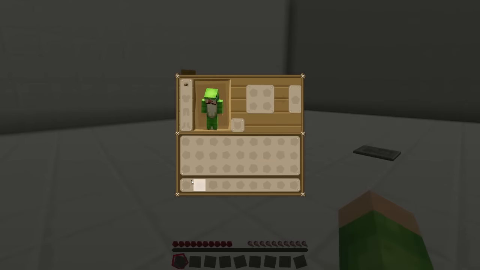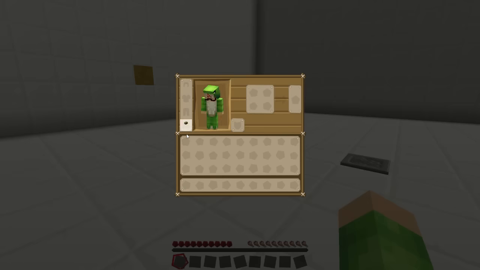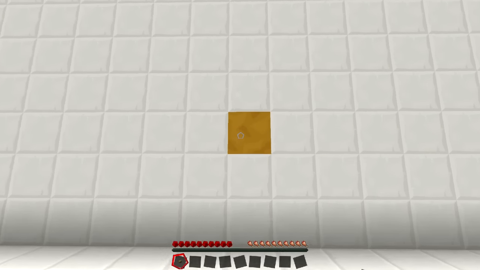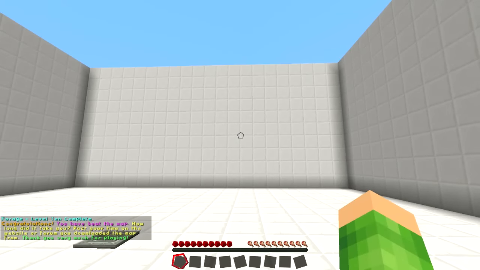Nothing in my inventory, is there? Nothing in my... Oh, hang on, what's that? I've got a button on my head. You found me. Brilliant. I thought there might be something in my inventory hidden away. Boom! Congratulations, you've beaten the map. How long did it take you? I've no idea. Probably about 20 minutes or so, 22 minutes.